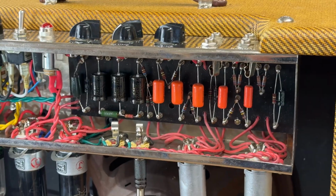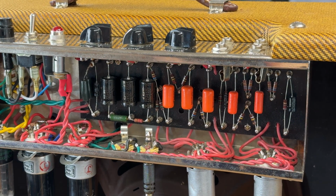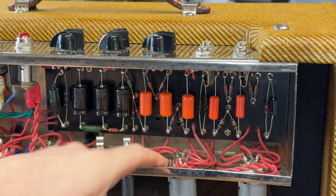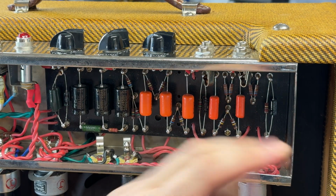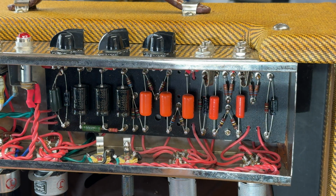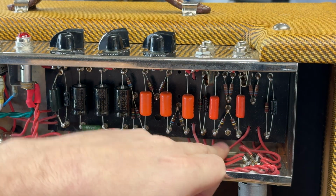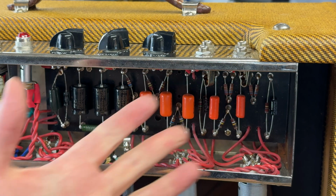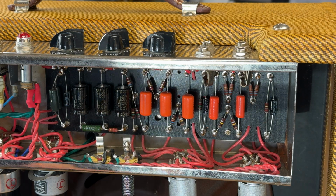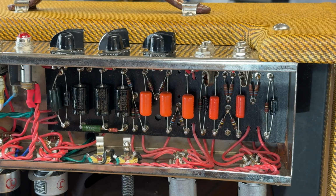Okay, so pretty standard 5E3 layout, nothing weird going on. We've got our heater wire running along the chassis, which is fine if that's the way you want to do it. It's not the quietest way of doing it, but it's also not the noisiest. Perfectly valid if that's what you want to do. All this red PVC wire, a lot of it flapping in the breeze, but 5E3s tend to be pretty tolerant of less than optimal lead dress, so you can get away with doing it that way if you want. They don't seem to mind.